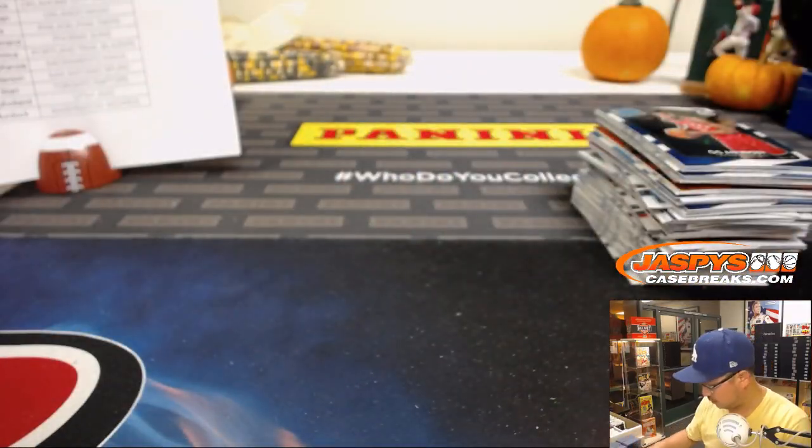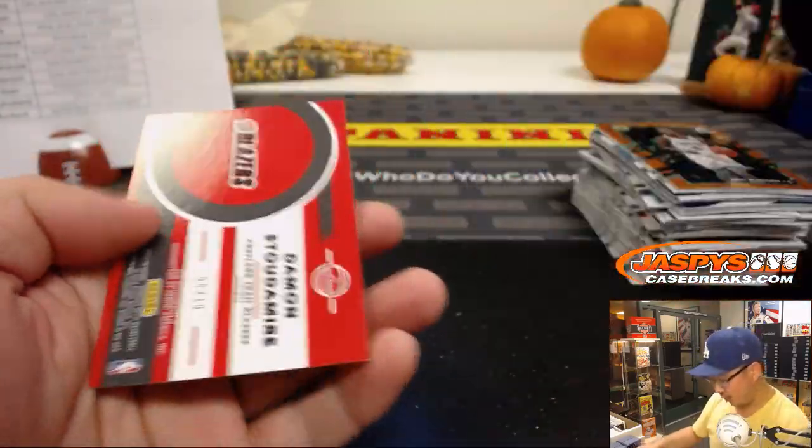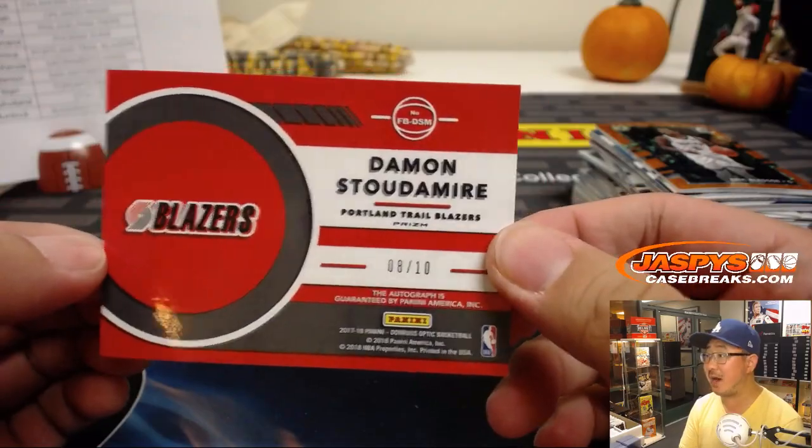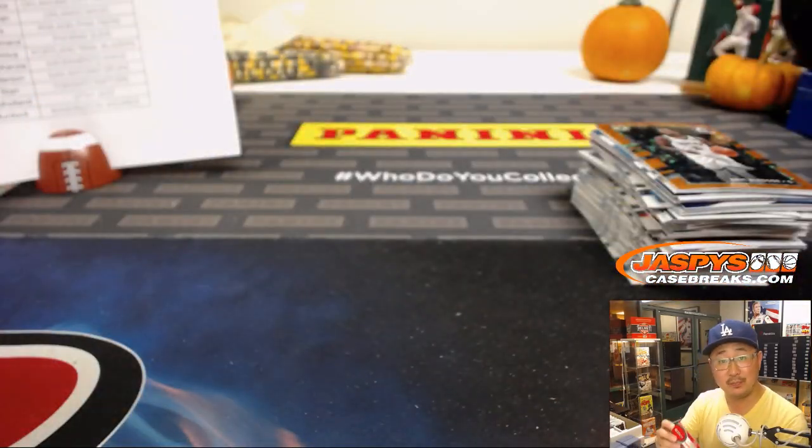All right, and the last box. Good luck, everybody. And your autograph is for the Trailblazers. Damon Stoudemire, 8 out of 10. Nice one for William and the Trailblazers. Last auto of the break. Eric Bledsoe to 193.